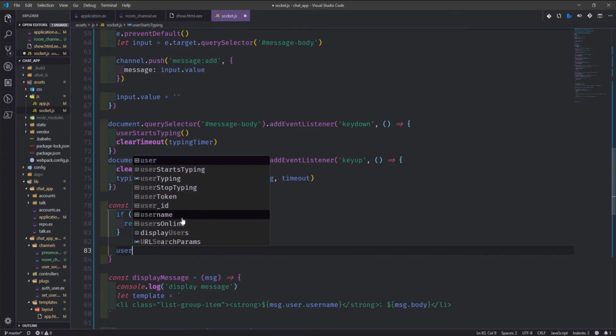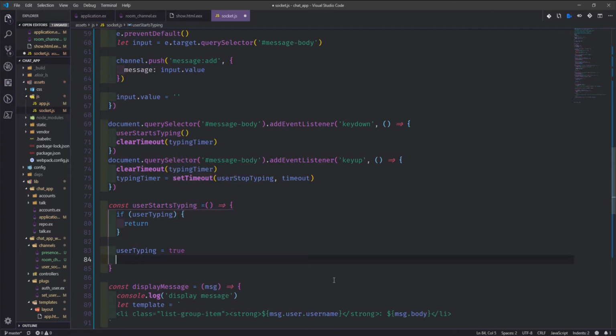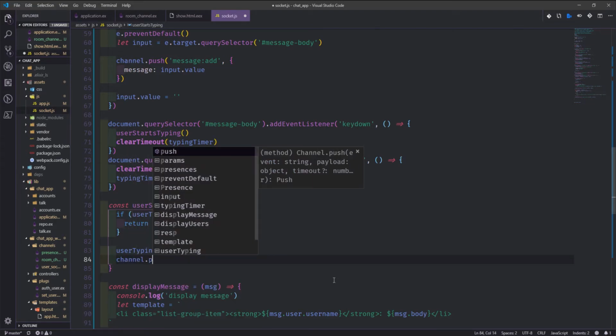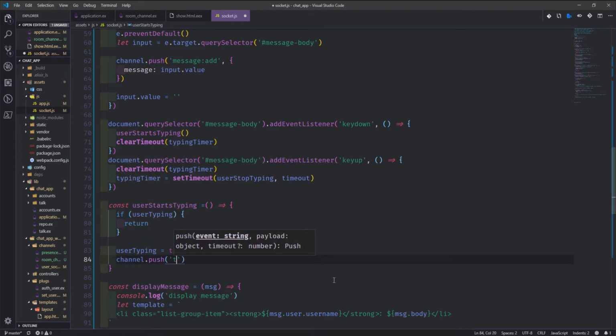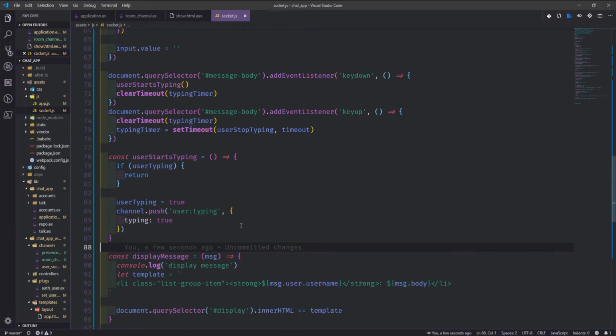And then if it's false, in other words, we haven't returned from the function, we'll turn it to true because the user is pushing down. And we'll use channel push to push the event user typing to our Elixir code. We also want to pass in the boolean true so that we can deal with it in our Elixir.